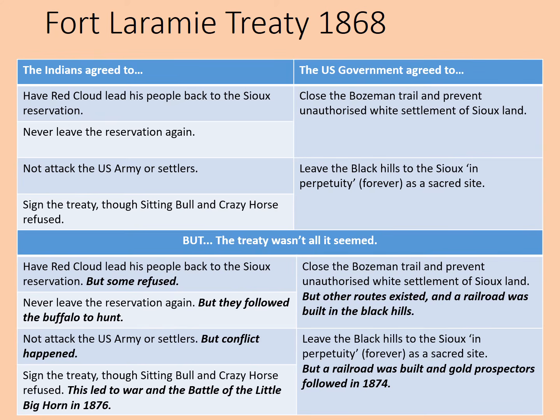Lastly, leaving the Black Hills to the Sioux in perpetuity was completely trampled all over. That railroad track being built through it might be the equivalent of an Anglican seeing Canterbury Cathedral knocked down with a bulldozer to build a new railway station. Not exactly the idea of respecting that land. Not only that, but when they were blasting the hills of the Black Hills, they found gold, and gold prospectors started flooding in. This was a perfect recipe for further conflict with the Sioux.